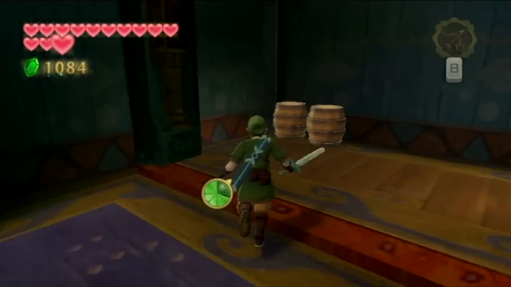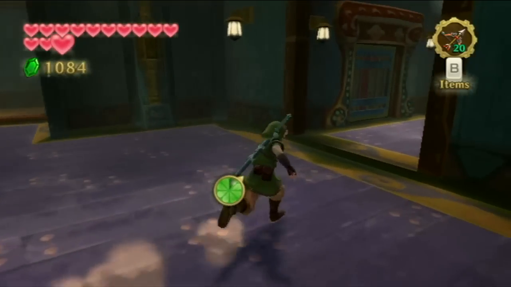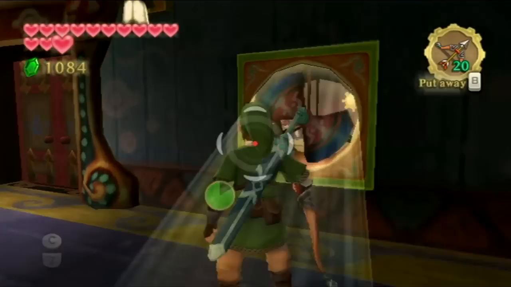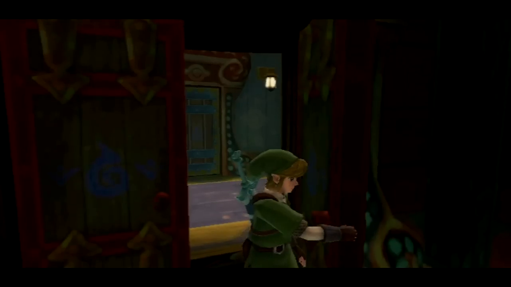I thought the Bokoblin stuff looked actually decently cool in Twilight Princess. They look silly in this one. They look like they should be in Labyrinth. Here's an example of a fan. Can't get anything through there. That was Link's biggest fan.